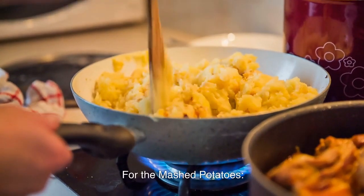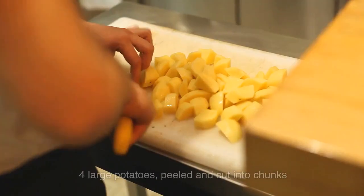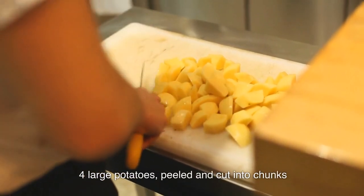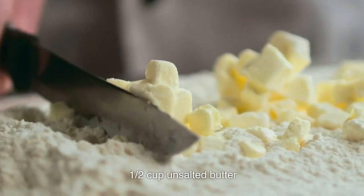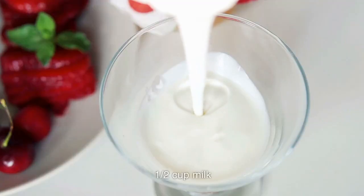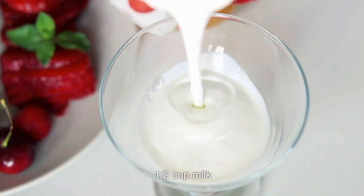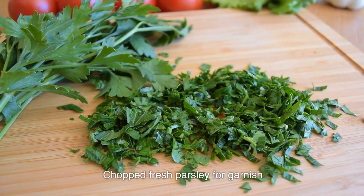For the mashed potatoes: 4 large potatoes, peeled and cut into chunks, 1/2 cup unsalted butter, 1/2 cup milk, salt and pepper to taste. Chop fresh parsley for garnish.